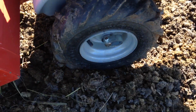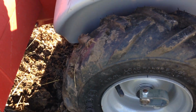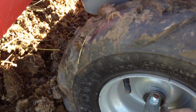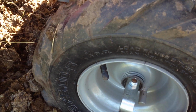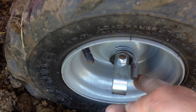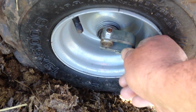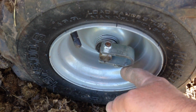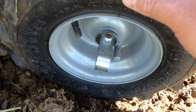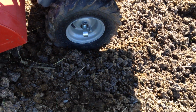Oh, I want to talk a little bit about the wheels. And this actually has a freestanding, which is that. This is what actually drives it. And you can hook this onto the pin right there. Or conversely, you can just lay it like this and it gives you some free play. And like this, it's just a free spinning wheel. And it's not very heavy, so you can push it around pretty good.